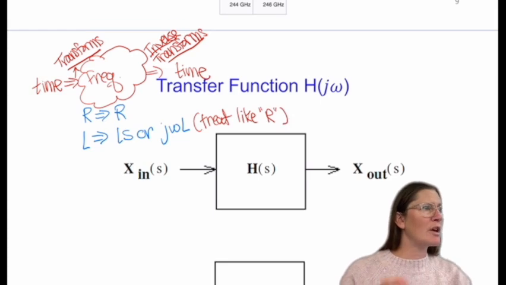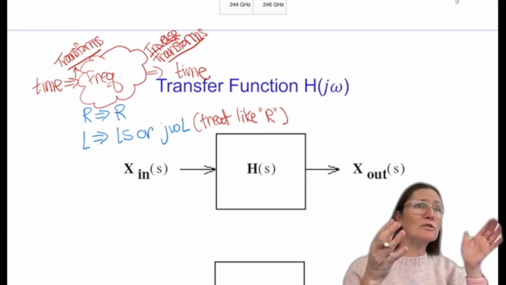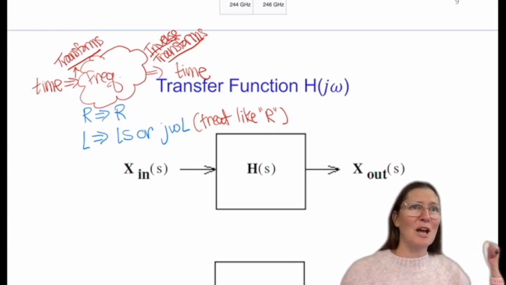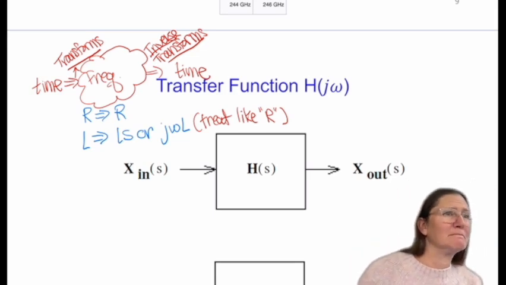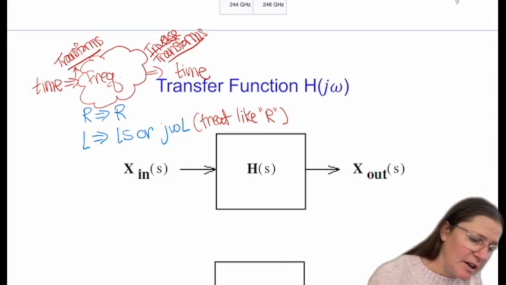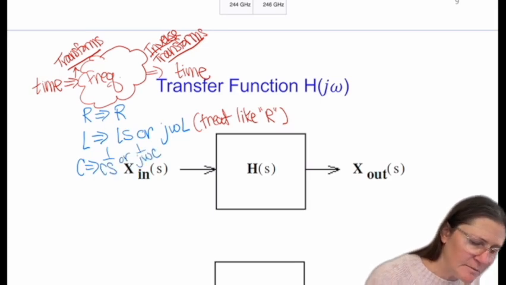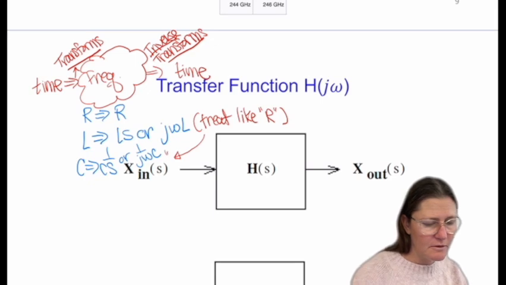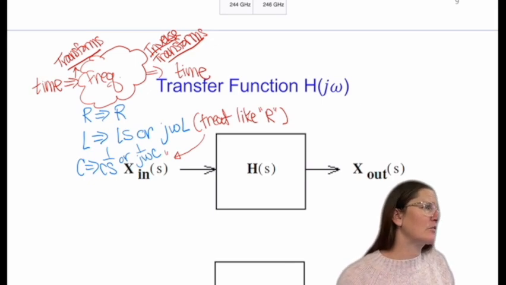If I have 2 of them in parallel, they are in the parallel form together. So I can reduce them down and I treat it just like a resistor with the value that's imaginary with the S or j omega. So whichever one I have. Capacitor goes to 1 over CS or 1 over j omega C. Again, I treat just like a resistor. And then our input signals, we can do the same thing.